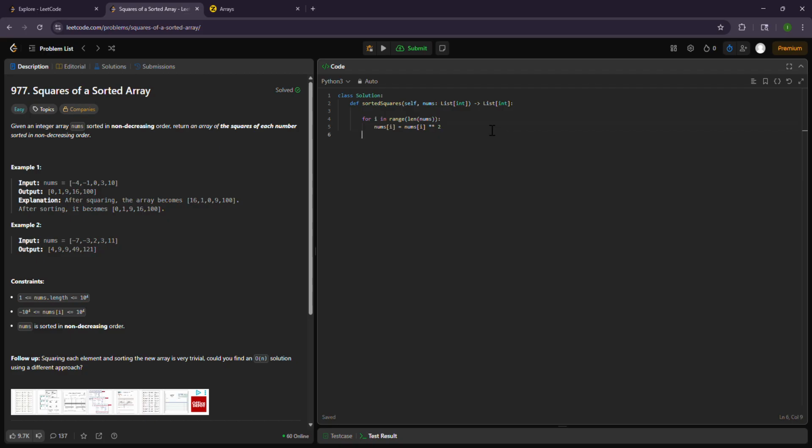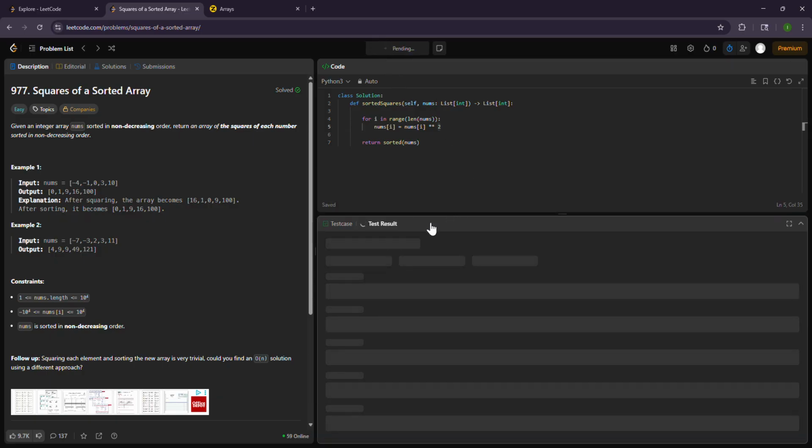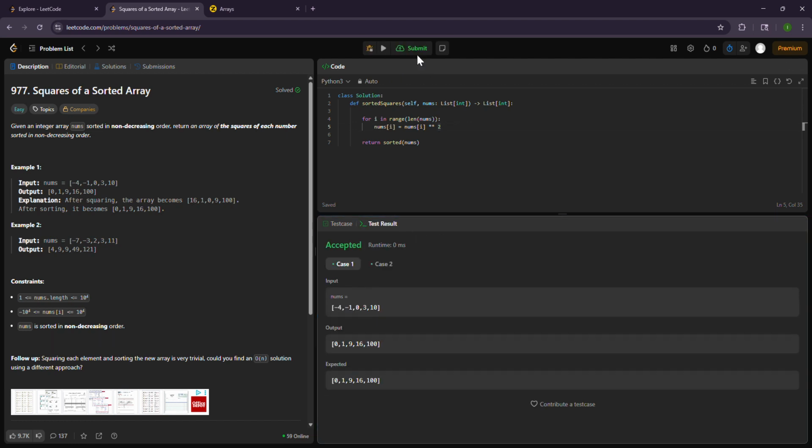Now this will square all the elements in the array nums, and right after that we can sort it. So we can say return sorted of nums. Let's run this and see. Okay, so this is accepted, and let's submit it.